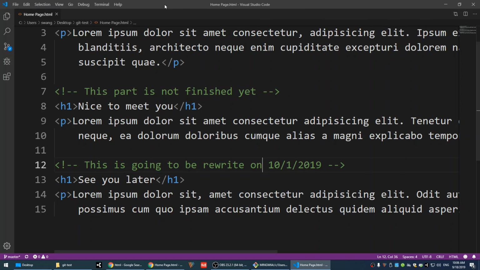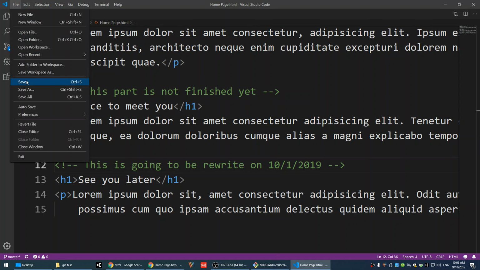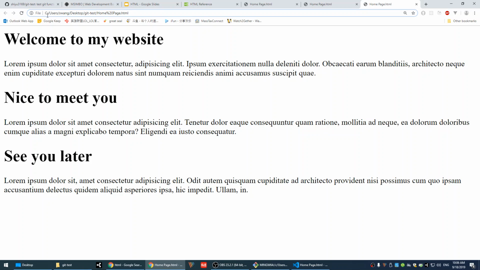Right, so if I save the file, it won't show on the page, right? If I reload the page, it's not showing. It's not changing the content. Which is something you do not want users to see, but maybe it's for future you, or for another developer, or to separate the file, like this is section 1, section 2, section 3. It gives you some idea what's going on in this file.